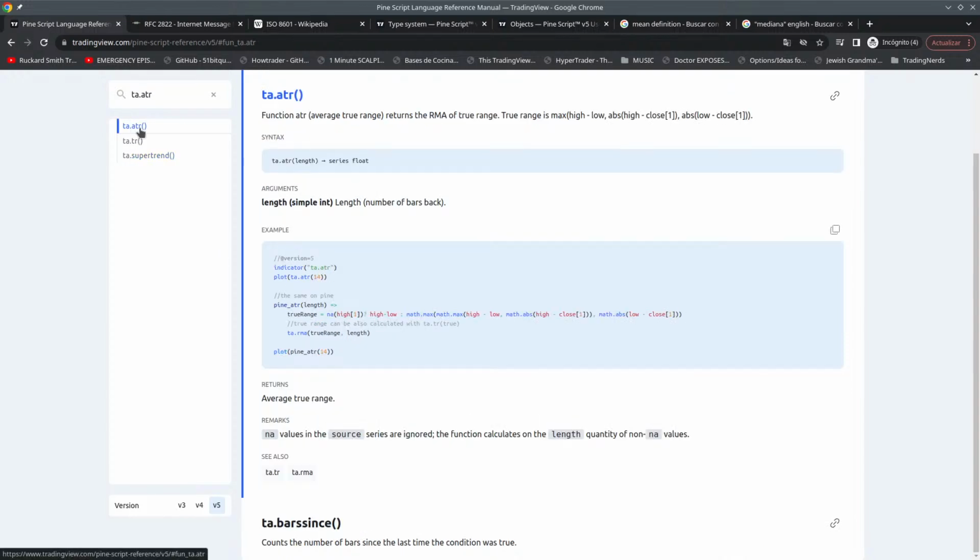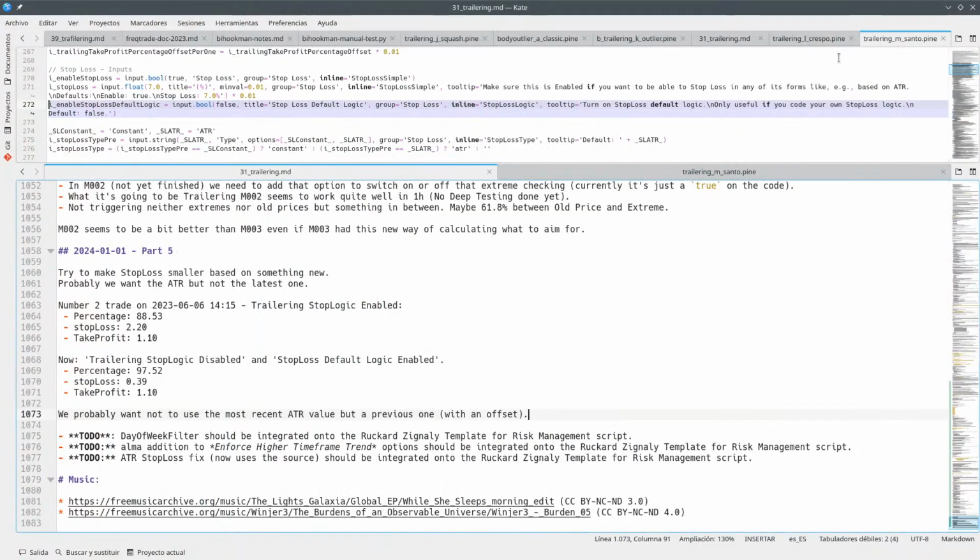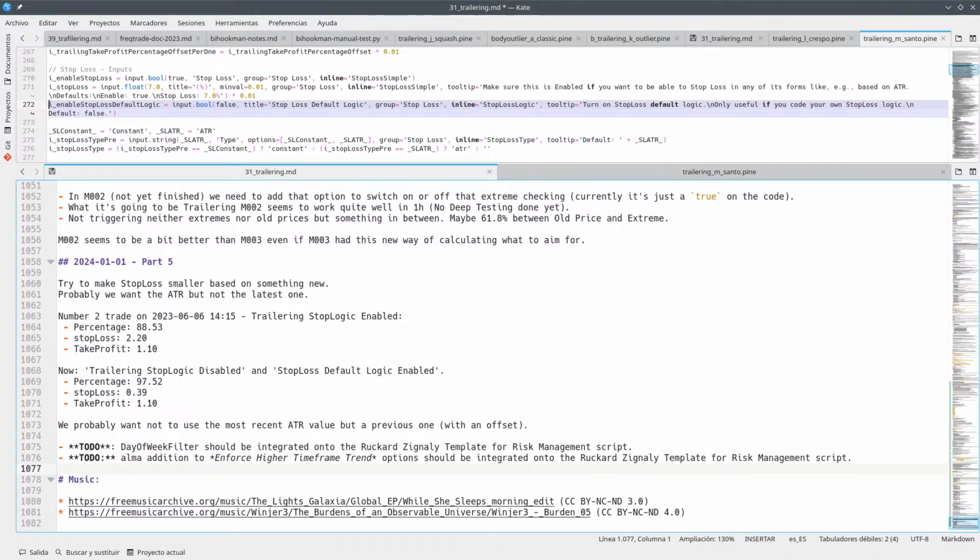Didn't know that there was this supertrend thing. So the average thing. So okay, so this is not the fix that I want to add. Okay, so we want a previous value with an offset.